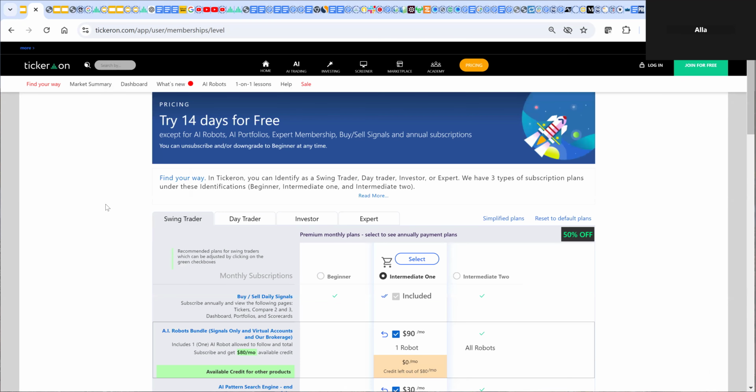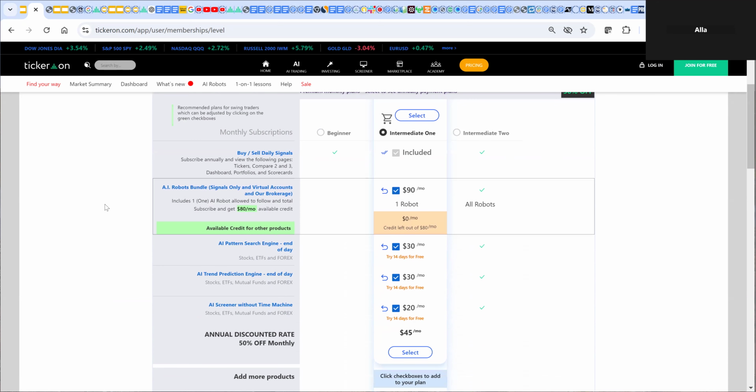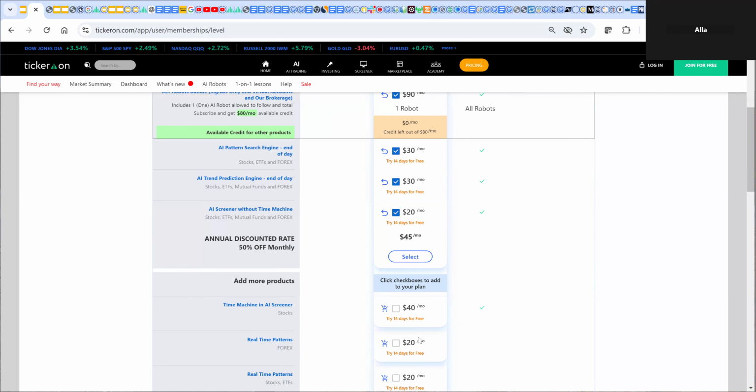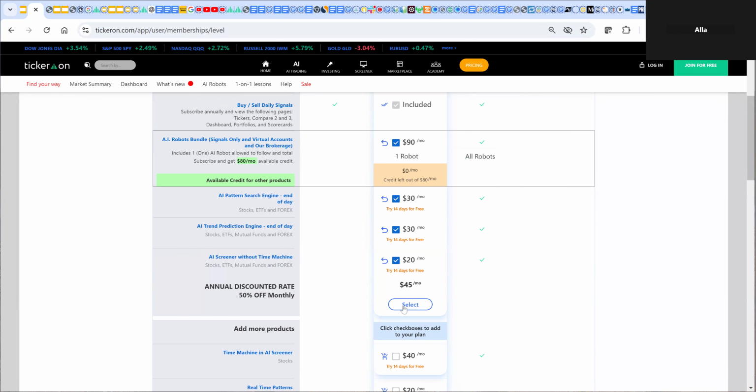So this is how it works, and I will show you how you get free products. Let's assume you sign up for one bundle. You get one signals only, one virtual account, one brokerage. And as you can see at the very end, with a discount, you pay this amount, if it is an annual subscription.